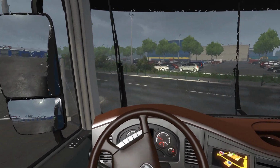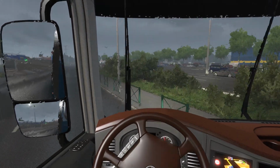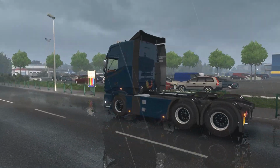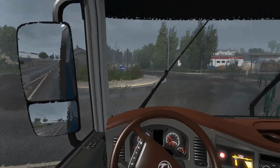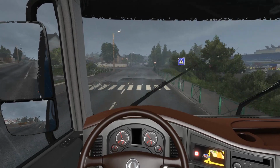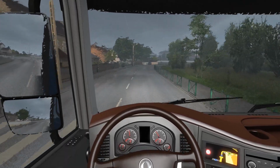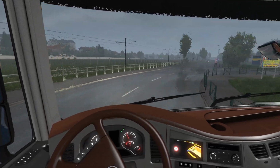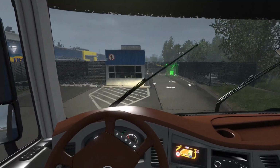Now, I just went over to confirm a trailer, and what I found is that this thing likes to slide about a bit. It's sort of spinning up its wheels. Don't know if you can hear it, but it's definitely doing it. And look, it almost stalled then. It's almost like it hasn't got anti-lock brakes. I mean, look at it. It's just sliding about all over the place. It's the weirdest driving experience I've ever had in a truck. I've never felt one that's wanted to drive like this before. And as you saw then, it almost tried to stall. We got 2 indicator lights, which is a bit unusual.